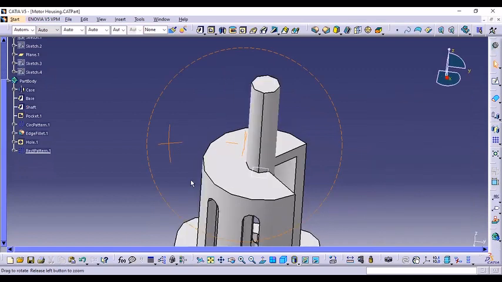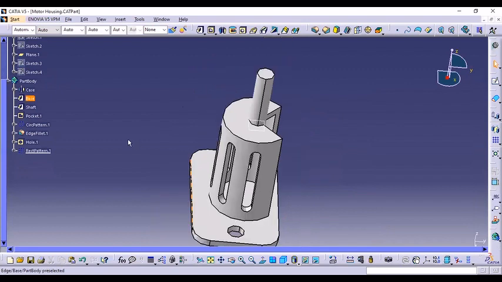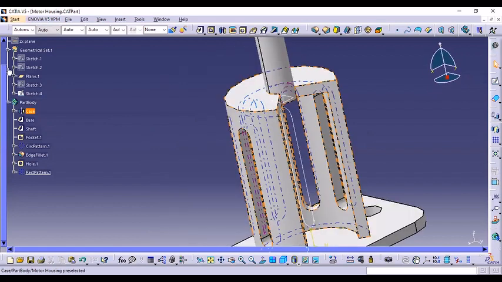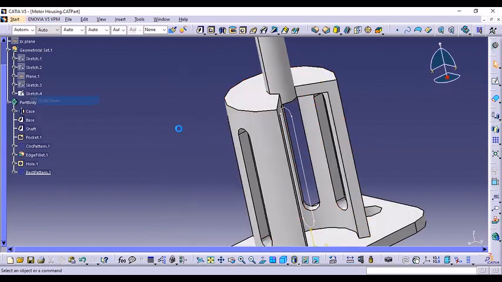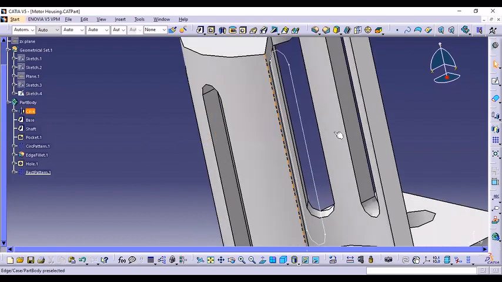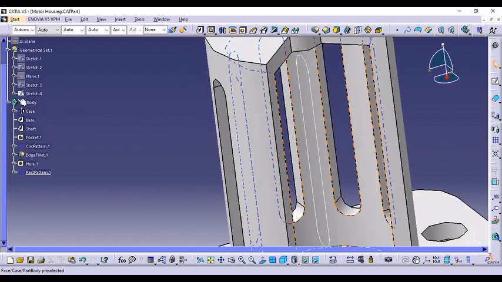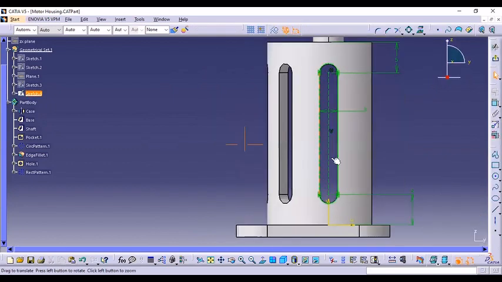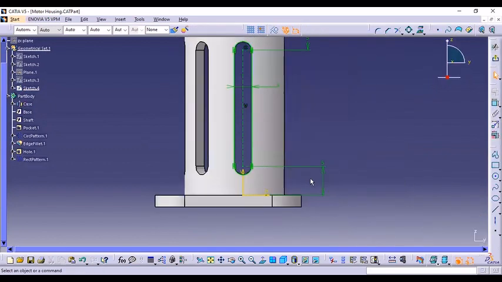Okay, after we did the shaft, we have to account for the cooling of the motor. For cooling purposes of the motor, we did this sketch here. This is basically a lantern ellipse. As you can see, this is the sketch.